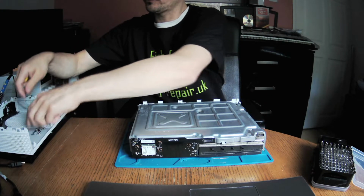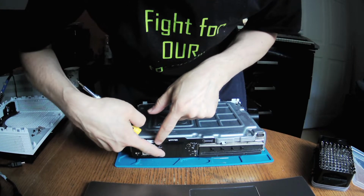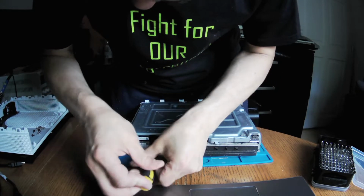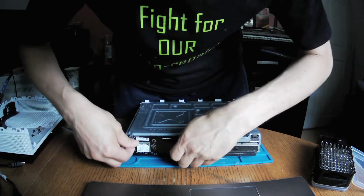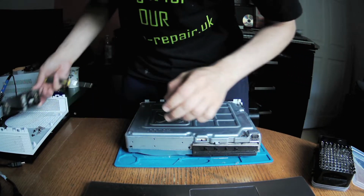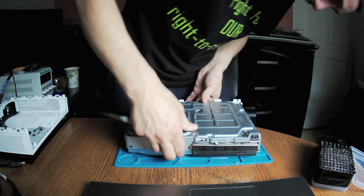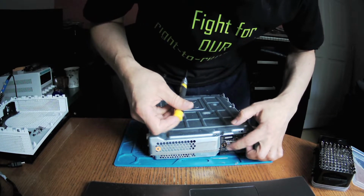That's it, guys. 4 screws on a side. I can do it from your side, 4 screws, 1, 2, 3, 4. They are all the same length, so you shouldn't worry. I could leave this one, but probably I'll open everything because I want to remove the dust. So if you want to see how I can do it this way as well, but it's just the last 2 screws because one is done.